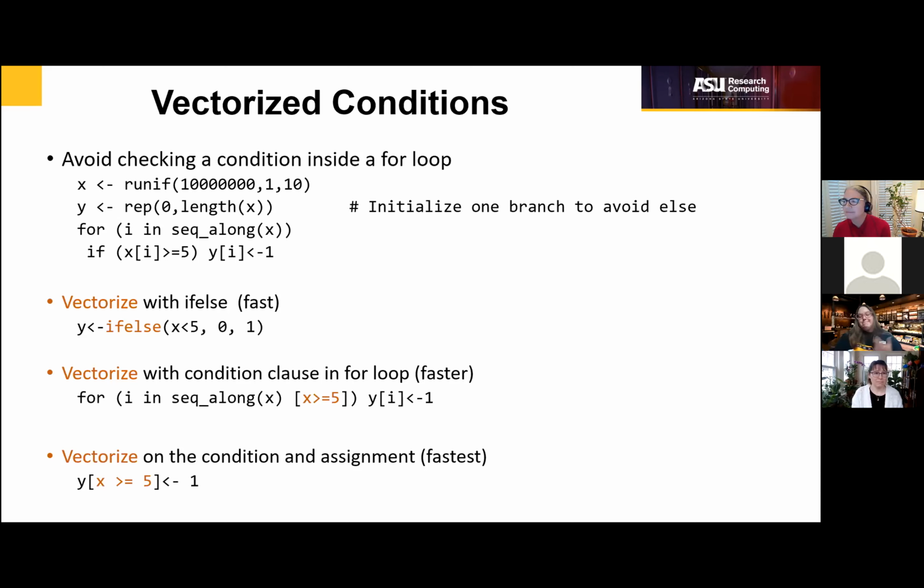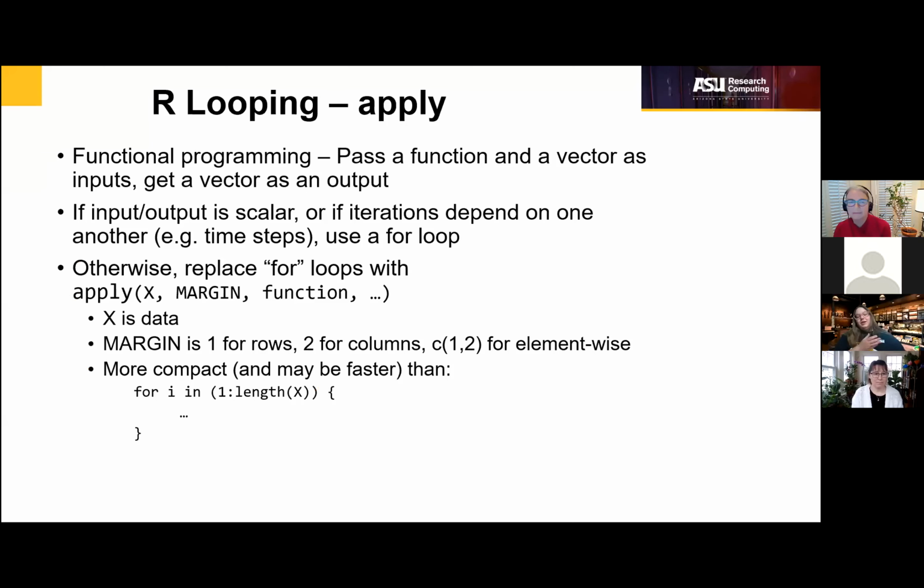So definitely keep in mind what you need to vectorize and what you're hoping to accomplish, but just know there are instances where you should be using a for loop. If your input and output is scalar, where you have a single value that needs to constantly be updated, or if your iterations are sequential, or if they depend on each other, for loops are the way to go. It's just the best option in that case.